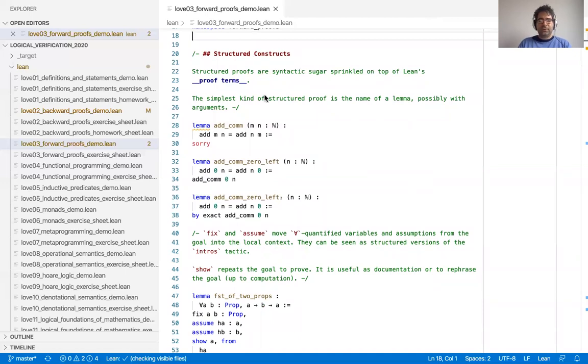So the very first structured construct that we have is simply a lemma name, right? We can always use a lemma name as a proof. So here, I put a sorry, but I think we already proved it last time, commutativity of addition. So now we've proved it, and we can use it here to prove an instance of it, right?